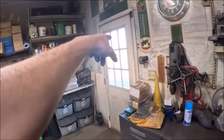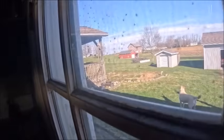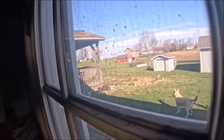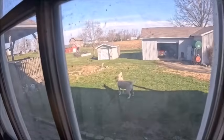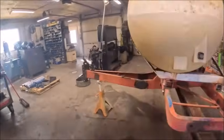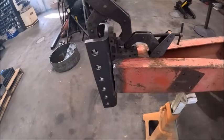There's a dang water softener salt bag. You can't see it because of the glare. There's that white spot right there on the hill, it's a water softener salt bag. And apparently Teeter thinks it's a dog. But anyhow, I'll run up there and get it here in a minute.